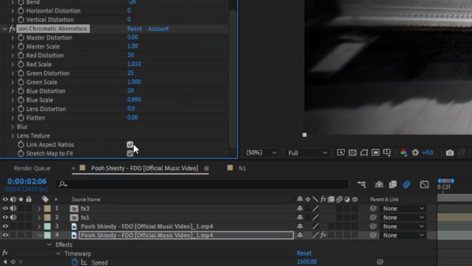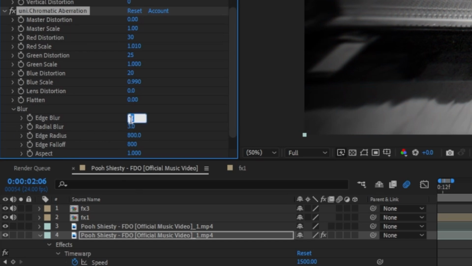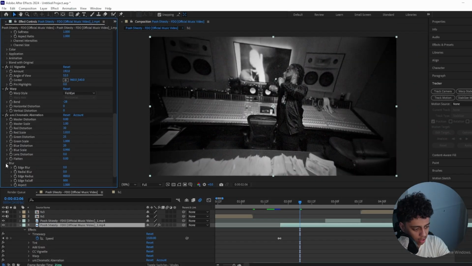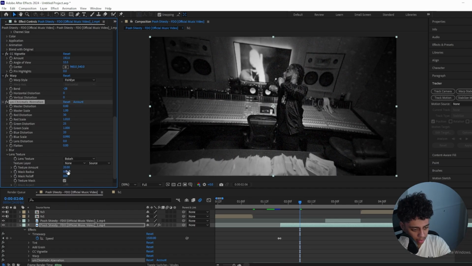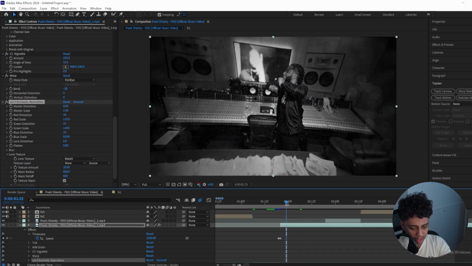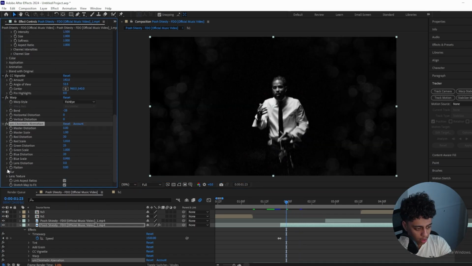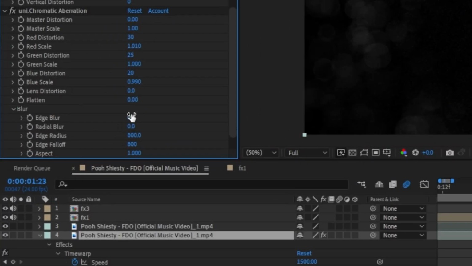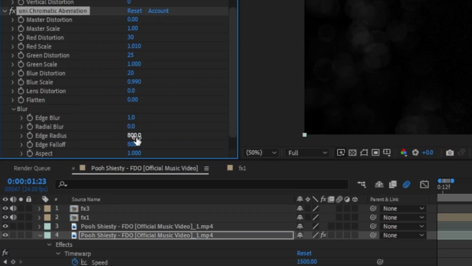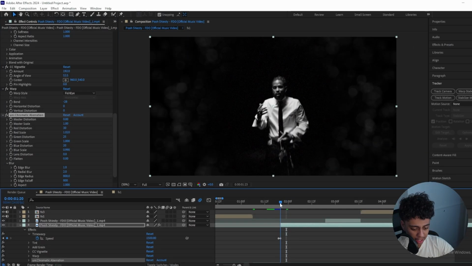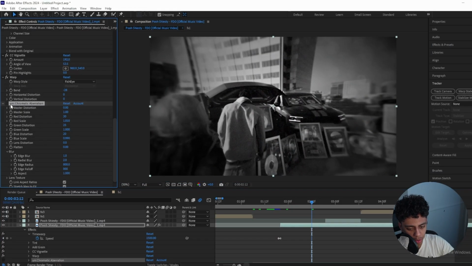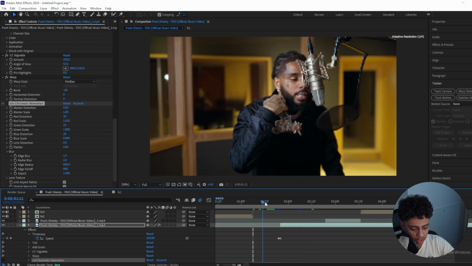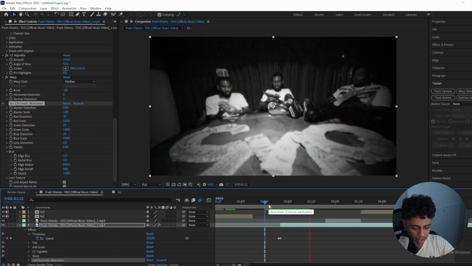So I'll turn down the distortion and the blur as well, but mainly because of the lens texture. So I'll use the bulky one. I'm a fan of that one. So we can have that look as well on this effect. If you want some blur, then you can turn up the blur. I think it will look good actually. So I'll turn up the radial blur that we have right here and let's play this effect through and see what it looks like. So this is what we got now. Pretty cool effect. I think that the chromatic aberration was a little bit overboard. So I'll hide that one for now. And yeah, the rest looks good.